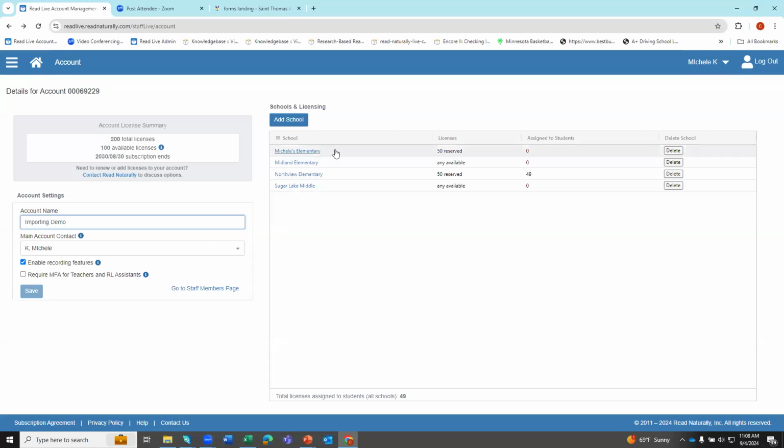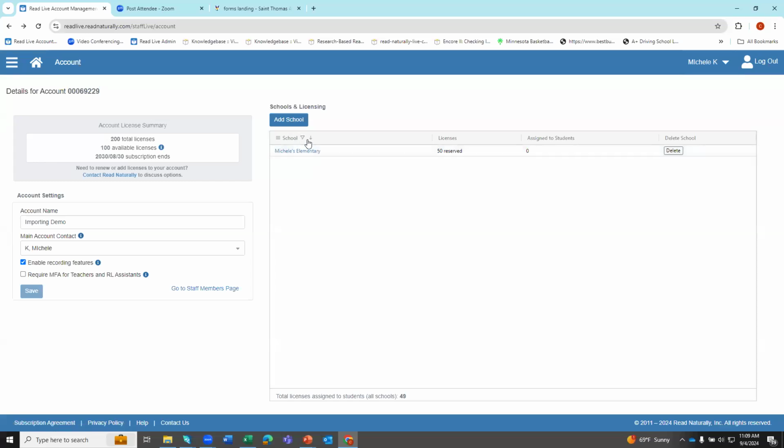Another thing I want you to notice is that we have sorting and filtering options on every page. Most of them look like this one does in the upper left-hand corner. See how there's 3 horizontal lines next to the heading school? If I click on the heading school, it will sort ascending, descending, alphabetical order. Okay, so if you were to have 50 schools on this list, you might want to do that. You also might want to only pull up one school. So if you were to take just the first couple letters of the name of a school and click apply, now you can see that just that school is listed.